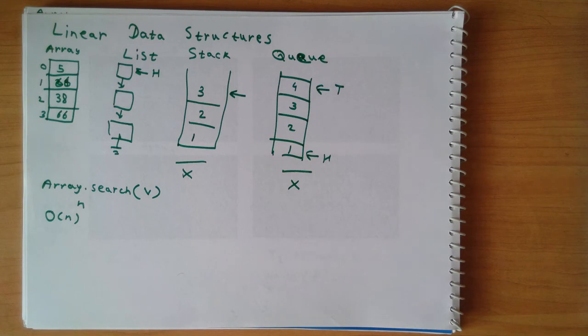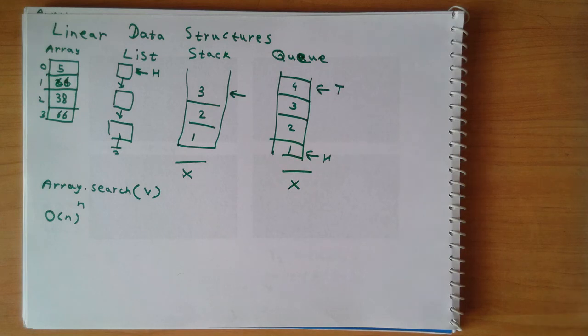Okay. So in case the value is absent, I need a separate code. In case the value is present multiple times, I need a separate code. And if the value is present only once, I need the index. Okay. So how exactly search is supposed to behave? Well, it's up to you how you define.